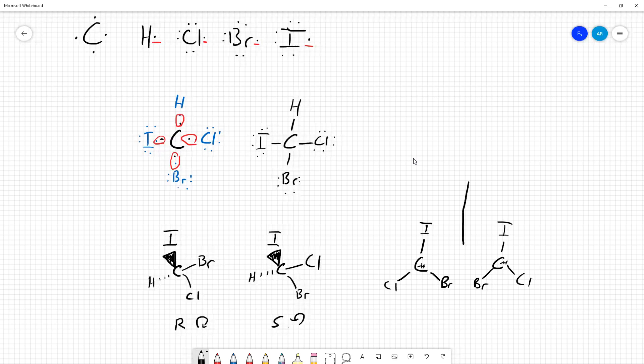And so you could actually put a mirror image in between these, and these two would be exactly opposite of each other. No matter what you could do, you cannot superimpose one onto the other. And so this is another way you can draw some Lewis structures for this molecule. But if you're just doing a basic Lewis structure, this is kind of what you're looking for right here.